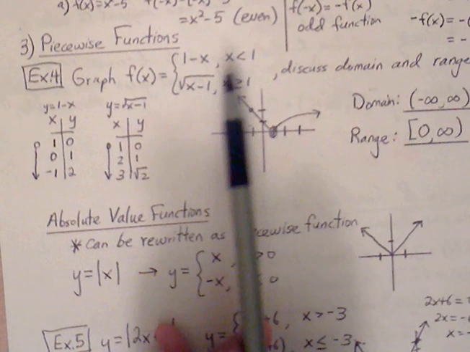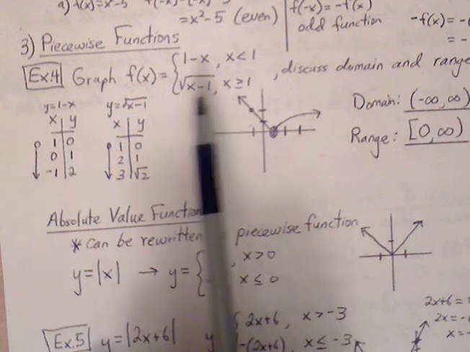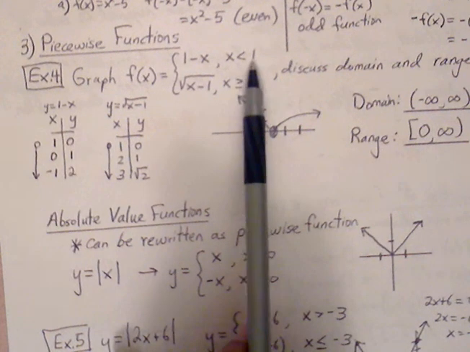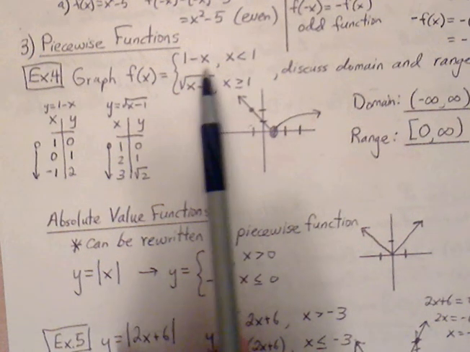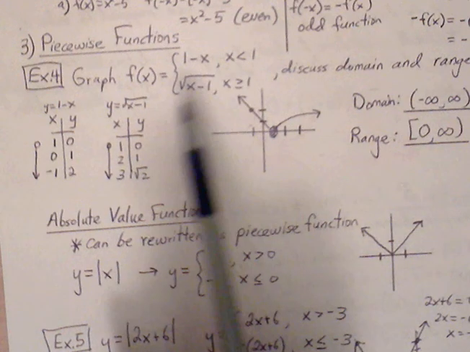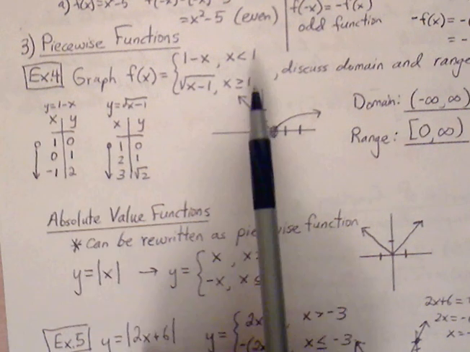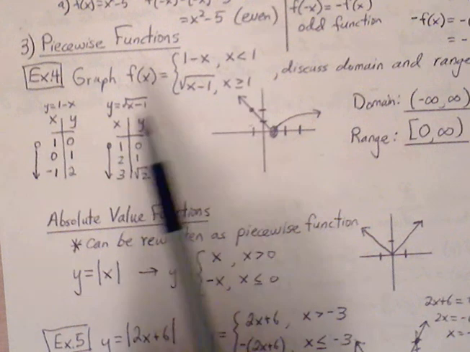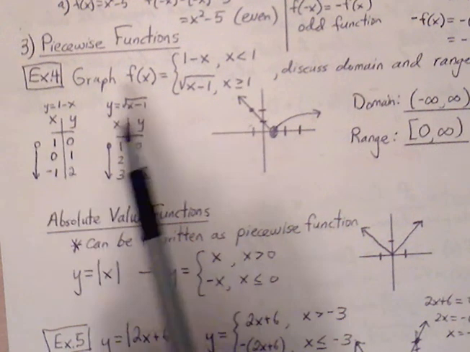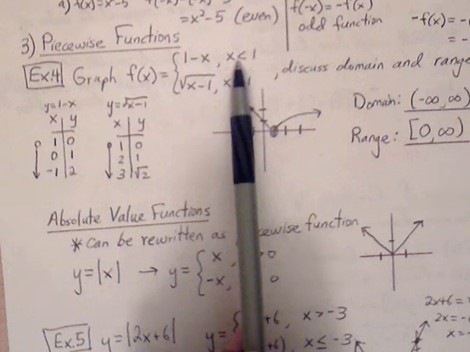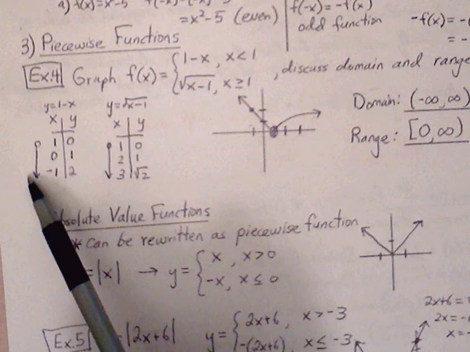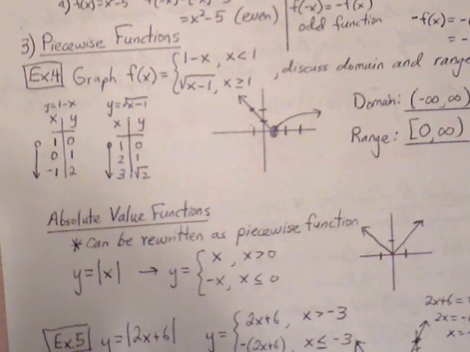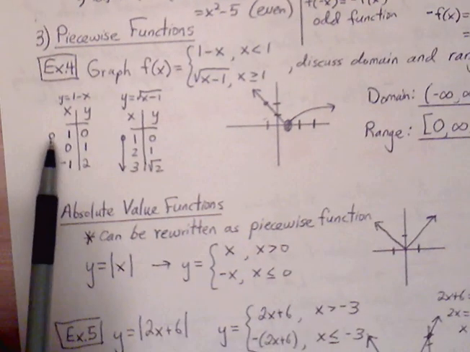And we want to choose values that are less than 1. So we know that the graph is going to start at 1 and exist to the left of 1. I'll choose values less than 1, so I'll choose 0 and negative 1. Now the inequality here is less than, so we'll put an open circle. And we know the graph is going to continue to negative infinity, so I'll put an arrow indicating that. So our graph will have an open circle on one end and an arrow on the other.